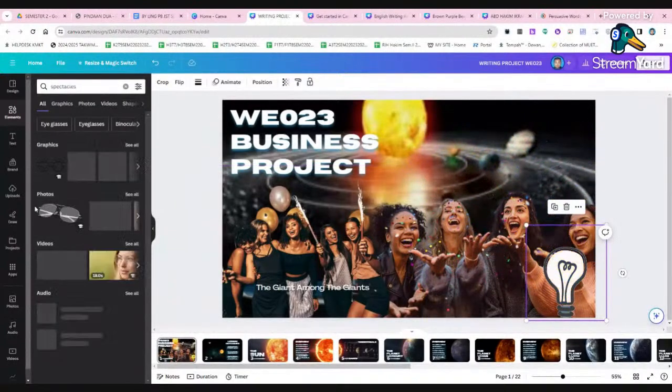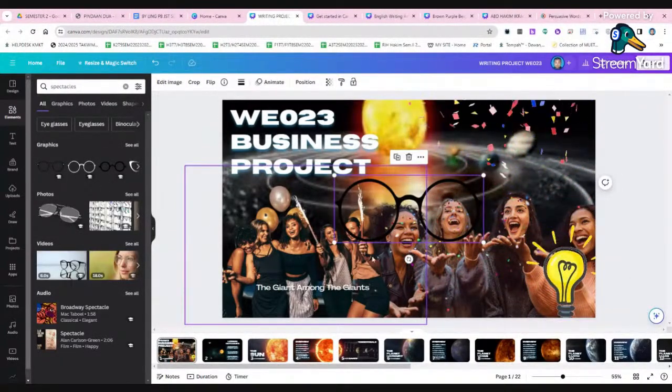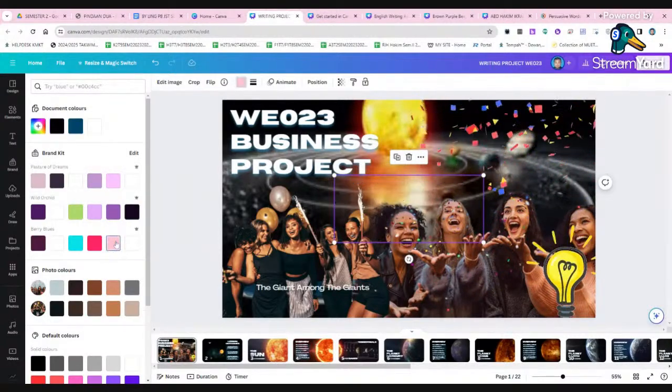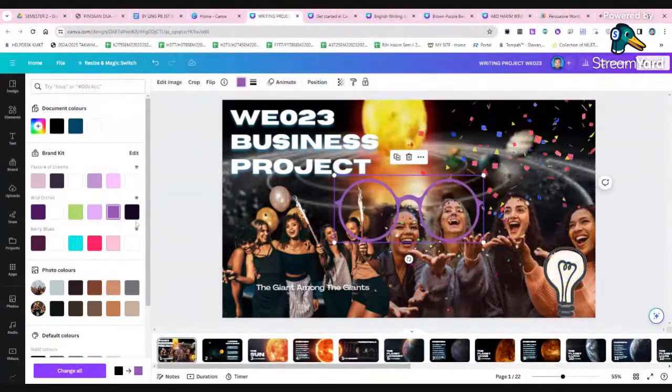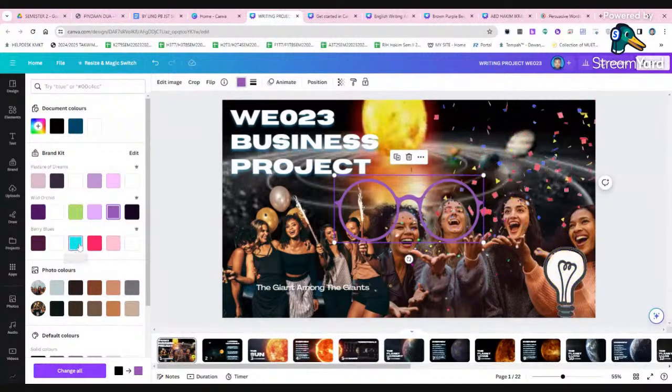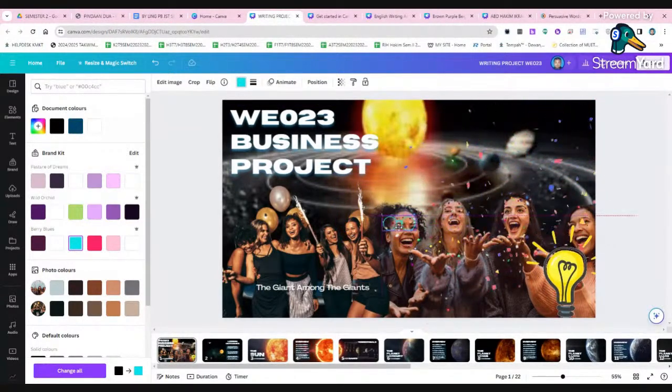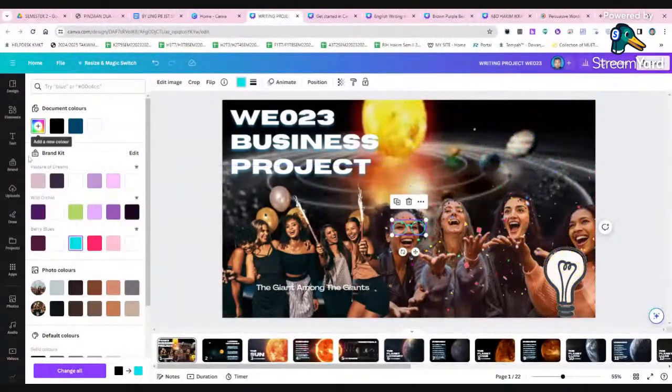Spectacles. So you may want to edit it like this, and then change the color of the glasses, maybe to this one, or maybe this one. So you may do so. This is how you are going to make your presentations more interactive.